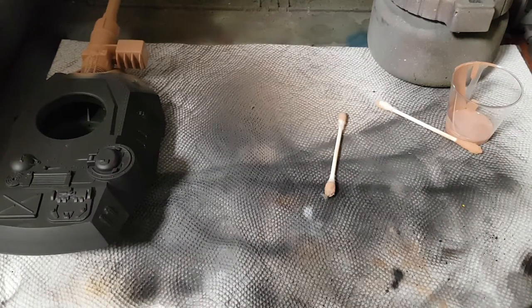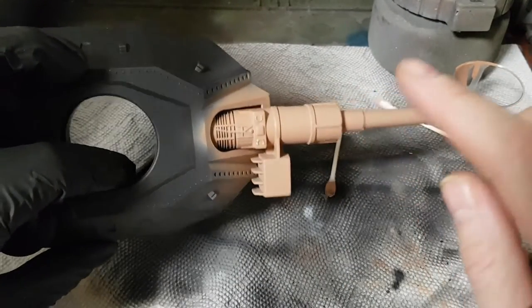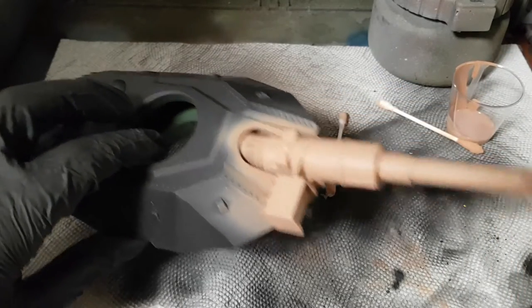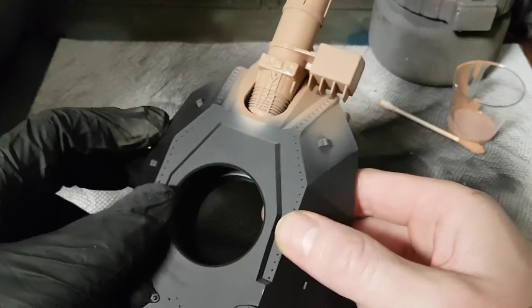Okay, and there we go for the first color. So I'm actually really happy with the value or tone of that color. I may have to go back and add another layer, but so far so good. I'm just going to shut the air compressor off here. And yeah, so there you have it. What we're going to do now is I'm going to switch colors.